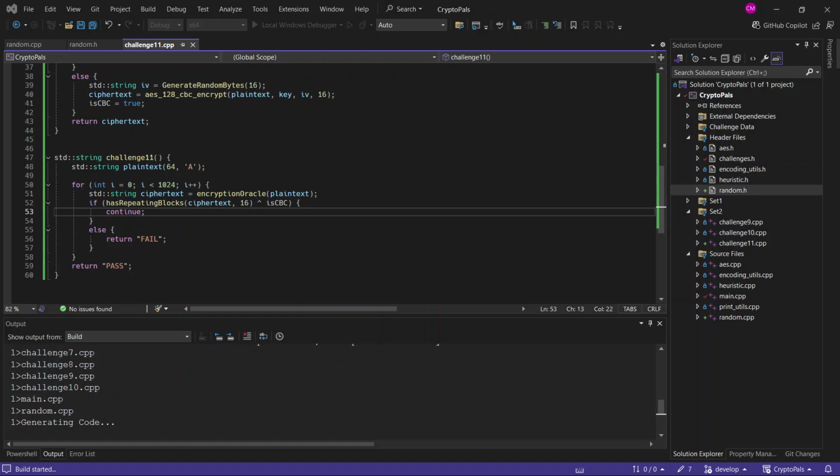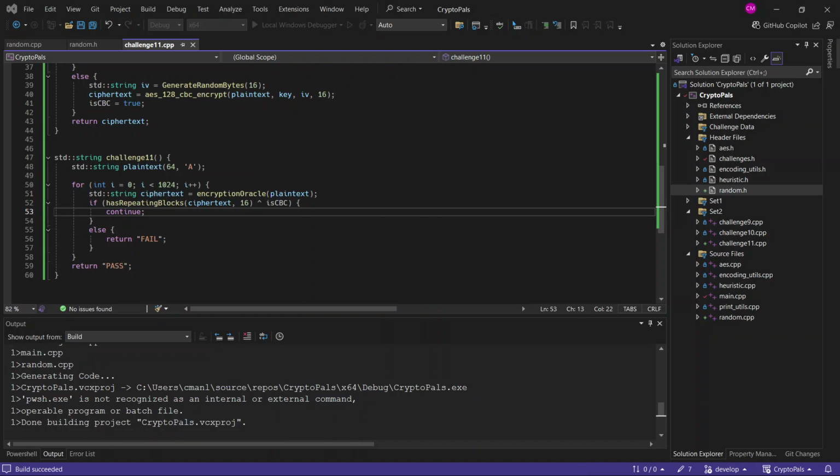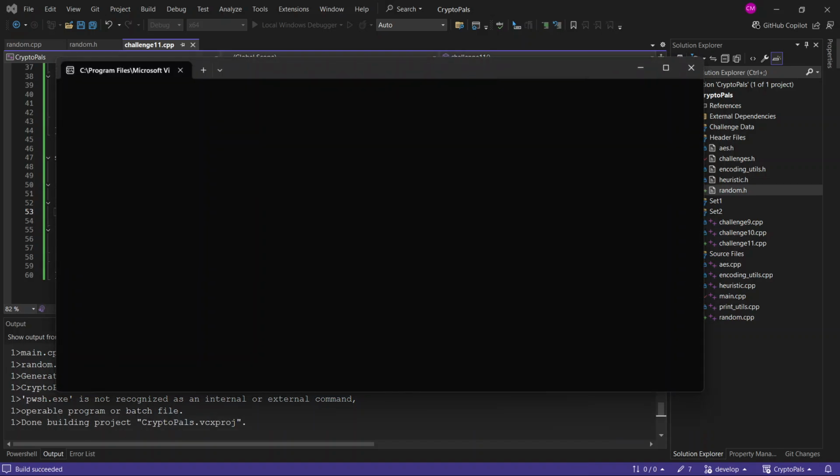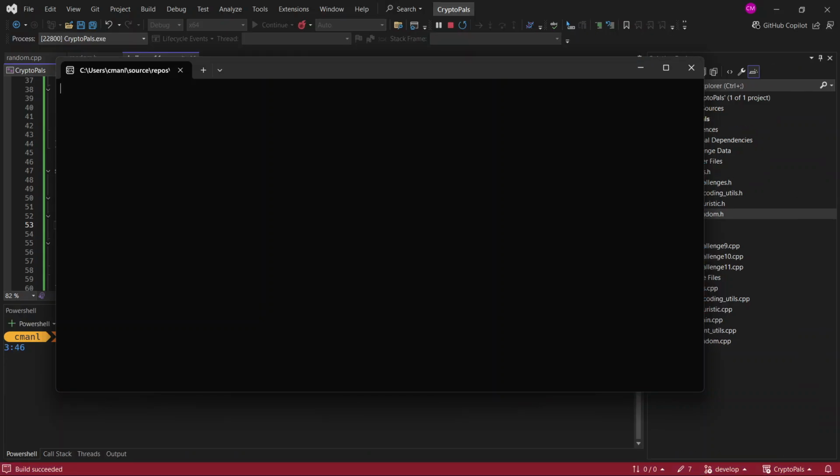Okay, it's compiling everything. Okay, it's running. Might take us a minute because we are encrypting 1,000 times in a row, so it's going to be a little bit slow, but we do want to have a good sample size. Okay, let's see here.